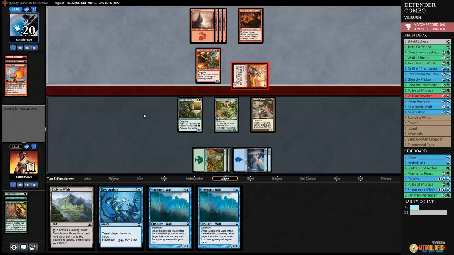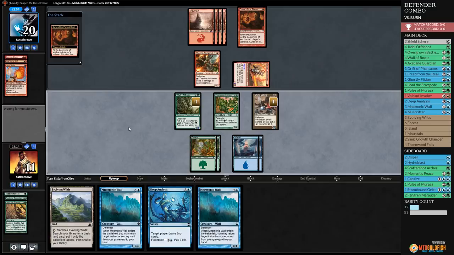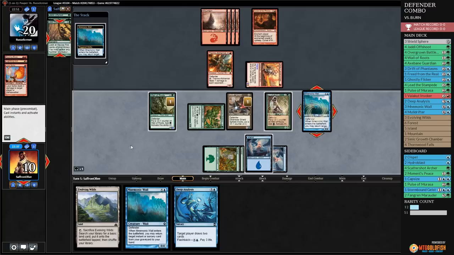Opponent goes attacking. Well, let's block with Shield Sphere, our least important of our walls. Yep, gets a counter. If we can find some life gain, we're in great shape. Down to 10. Oh, play Wall of Roots. Overgrown Battlement for Mnemonic Wall. Get back Lead the Stampede.